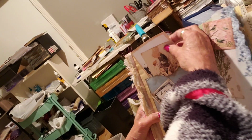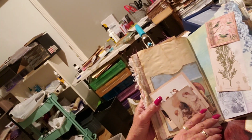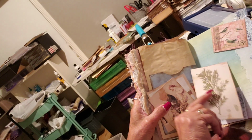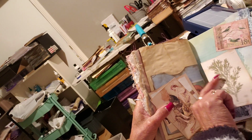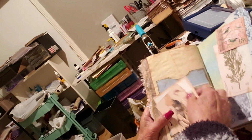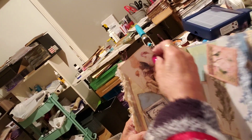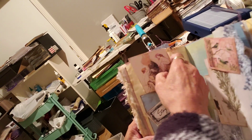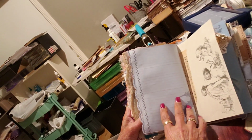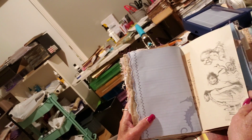So there's a big pocket there. I embellished it, and a couple of journaling cards that go with it. I've got a tuck there, and then also a tuck under there. But at the moment, I might put that there. That was really nice working with this kit. I like the fact I could dye my pages the way I did, and then achieve the colours I have. Have the kids the other side of that beautiful book.